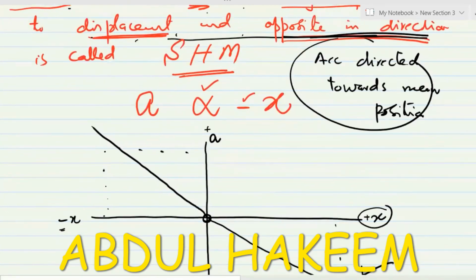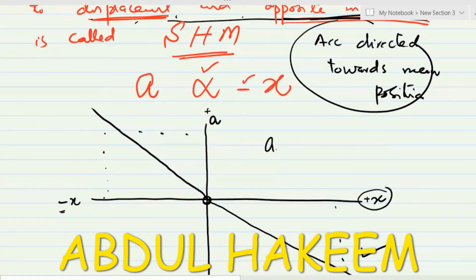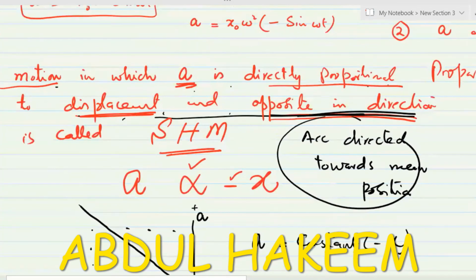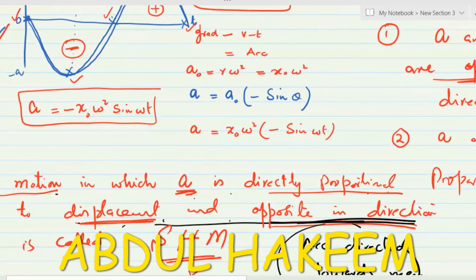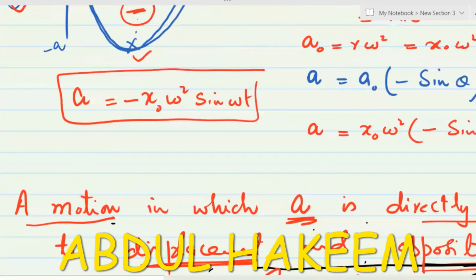Now, this equation can be written as a is equal to constant times minus x. There must be a constant to make the equation. To make the equation of this relation, we need a constant. Now we get the constant from somewhere. Look at the final equation from the graph we made. This is a homogeneous equation.